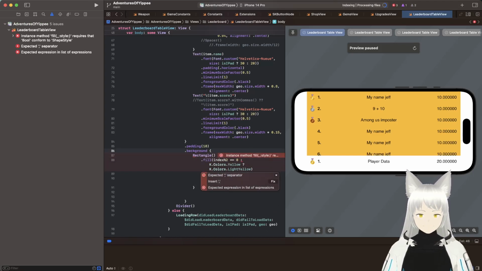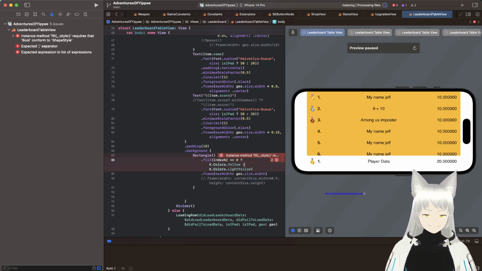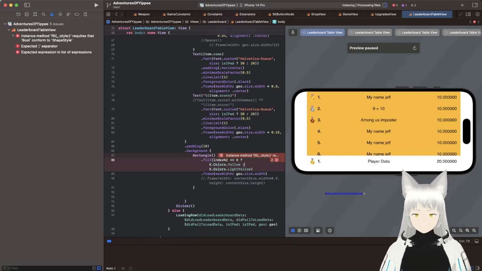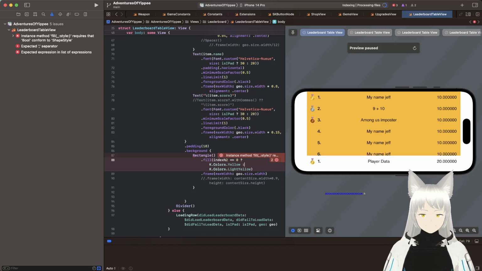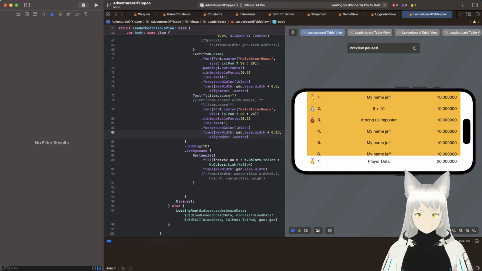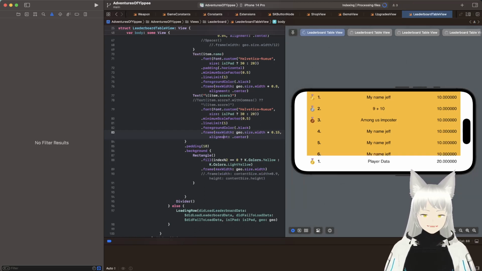Rectangle. Oh, I did this backwards. Yeah, that's right, I did it backwards. I was like, what's going on there? It should be the ternary with the question mark and then the colon. Let's see. So I think now it should be good. Okay, build succeeds. So if I undo my preview, does it alternate? We shall see.